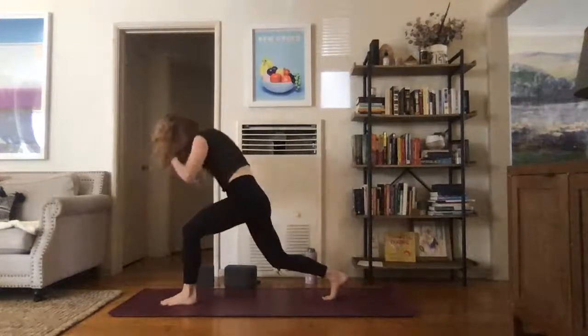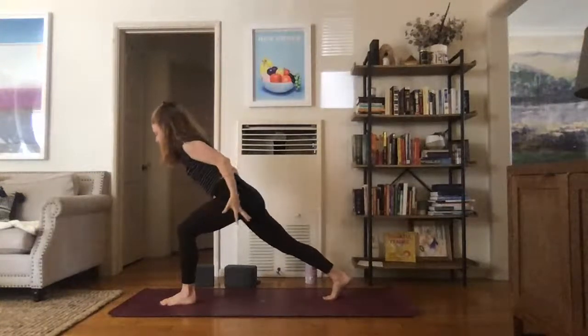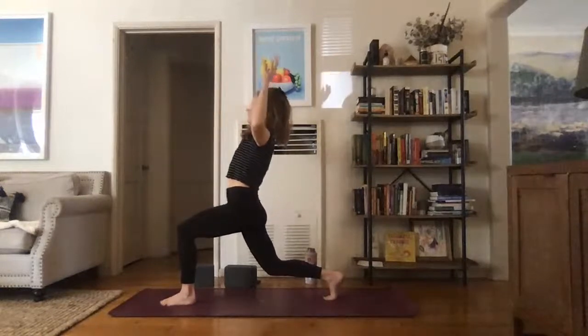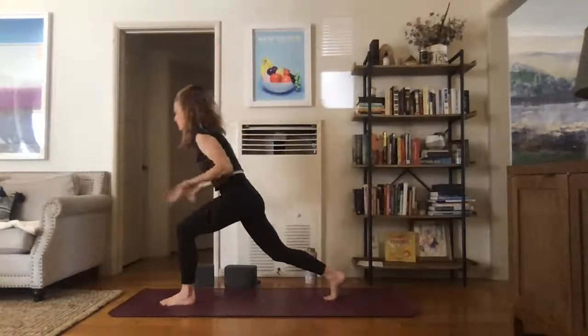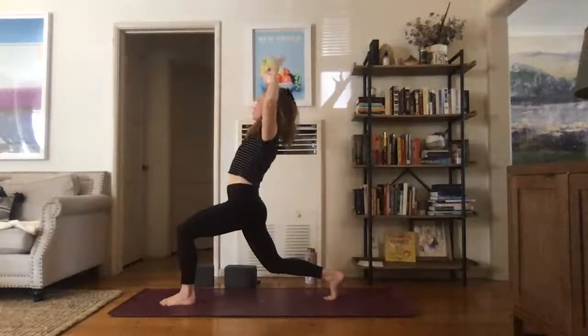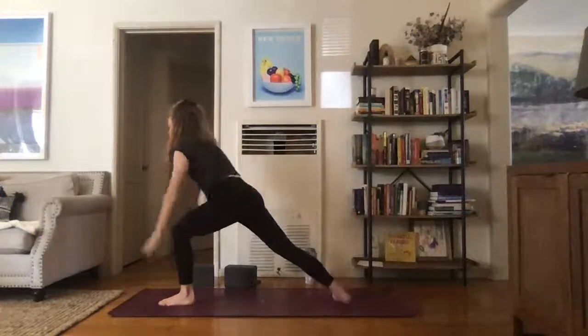Inhale, high crescent. Exhale, airplane arms. Inhale, high crescent back bend to use your core. Exhale, airplane arms. Inhale, high crescent. Exhale, airplane arms. Inhale, warrior 2.